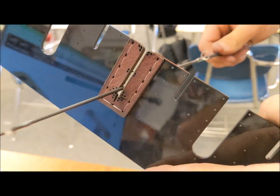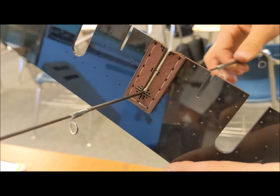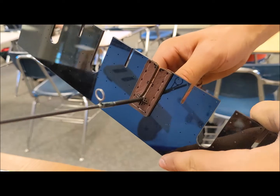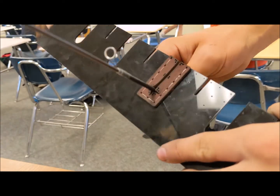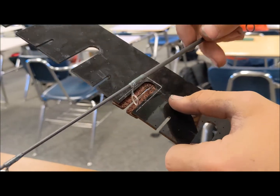Let's see how tight that fit is. It's pretty good, huh? I think it's pretty good. It's enough to hold it there. Oh no, that's nice. And then if you have a thicker rod, it can hold it as well. And it can go up to 1/2 inch right there.